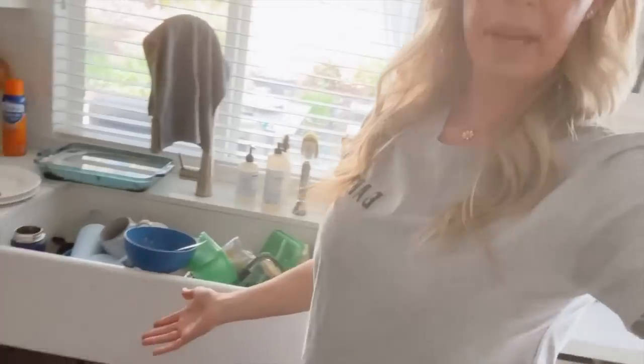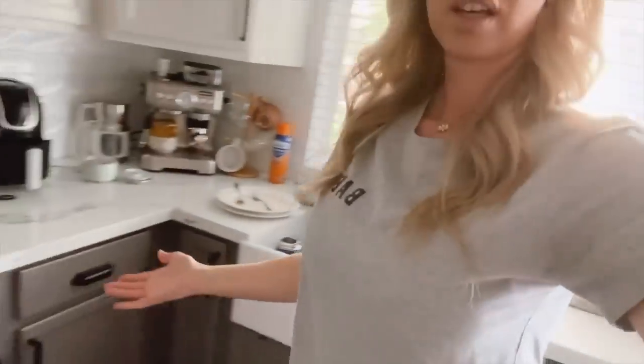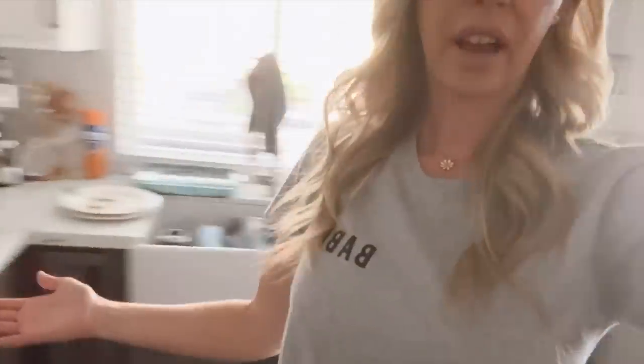This is the state of my home, my dishes. Stuff is just everywhere. I have a ton of laundry. We actually went camping for a few days and got back yesterday. So I have about 50 billion loads of laundry. I've got stuff in the dryer, stuff in the washer, stuff that needs to go in the washer, and then things by the front door. The trailer is actually still out front. We unload and clean and everything pretty much as soon as we get back.